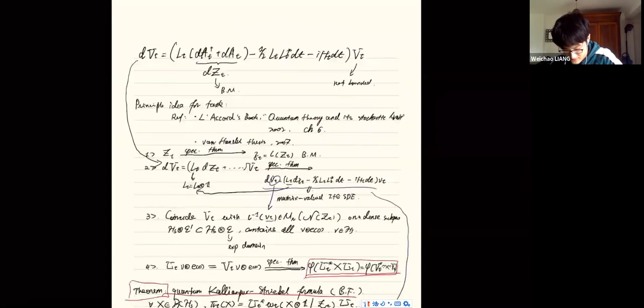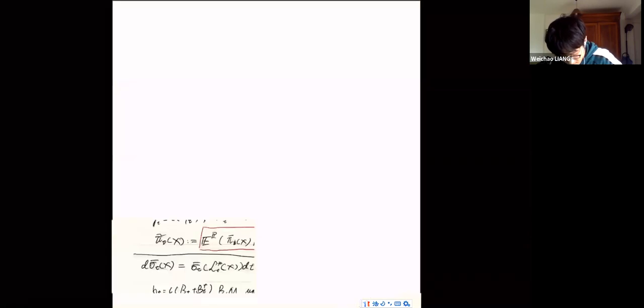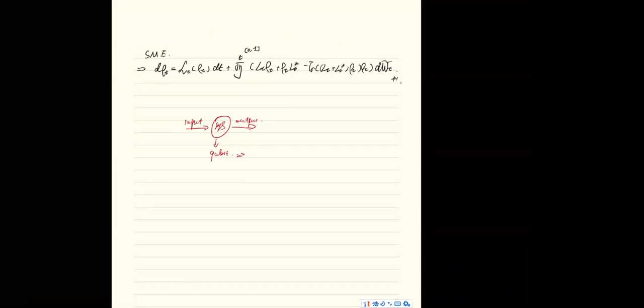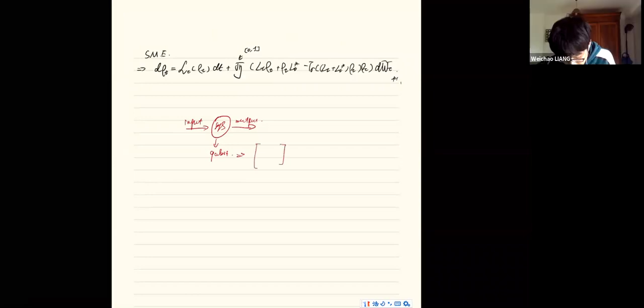Because, for example, what I considered is only for the open quantum system, which means that there is a system that interacts with the field, and the output of the field can be measured. Okay, I'll just draw something. There's a system, and the input field and output field. For example, here the system, we just consider a qubit system. And the state of the qubit system can be described by the density operator, right?